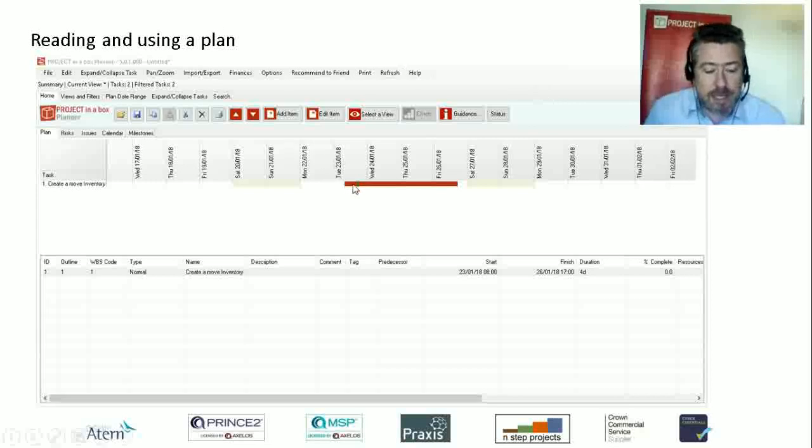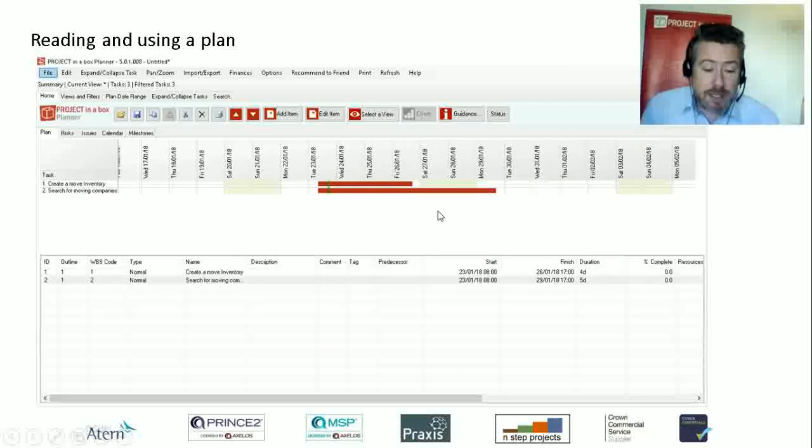In this case, we've got a task that starts today and runs for 4 days, and we can see that shown here. The green line running through here is showing me today's date. And we can see some data at the bottom for the task that's identified at the top. This top part, we're building what's called a Gantt chart, technical term, and it describes the way these sorts of things are displayed graphically.